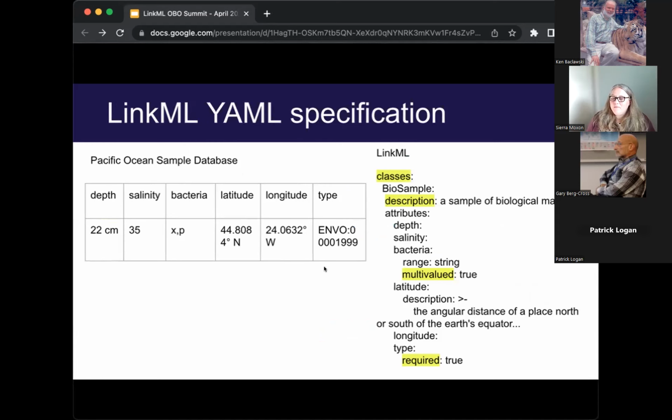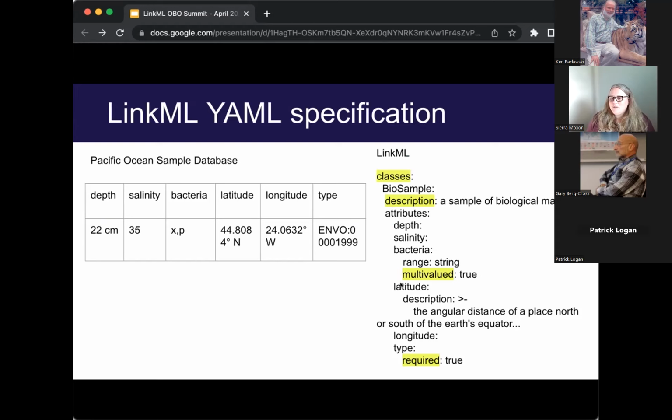So just to dive into the specification really briefly, again, we have our sample data set here. I've added a few more attributes just to explore some of the components of a LinkML model. You can see right away that a LinkML model is hierarchical. My class I've put here as biosample, trying to raise up the idea that there's more than one kind of sample from my lake data set. I have a description right next to that class. I can say right next to the definition of the class itself what I think that description should be.